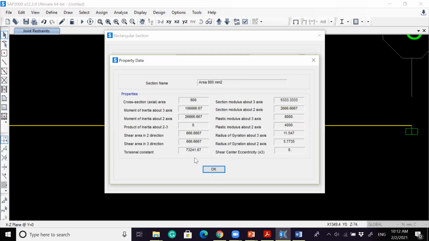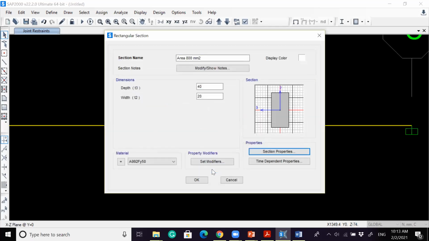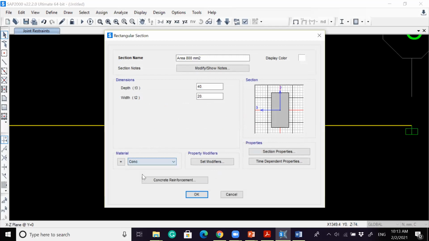Also, if you are doing any other school work and you need a very fast way to get your moment of inertia about any axis, use SAP. It's very efficient with that. But make sure before moving forward that the material is concrete, because it's pre-assigned to be steel. So we set it to be concrete.